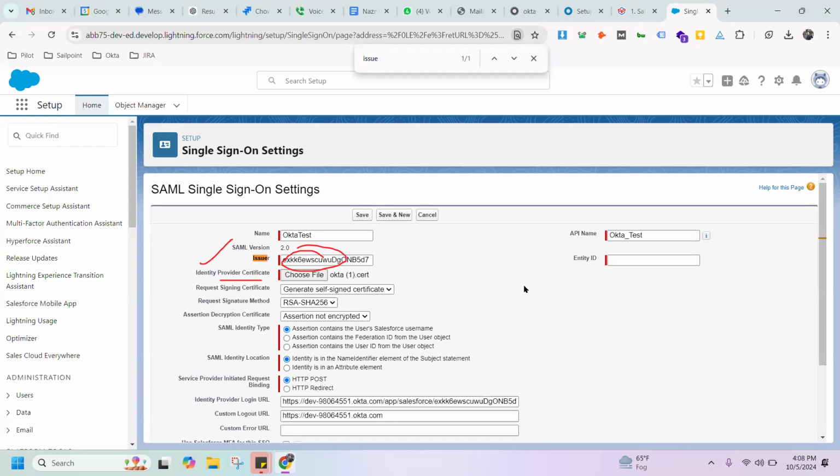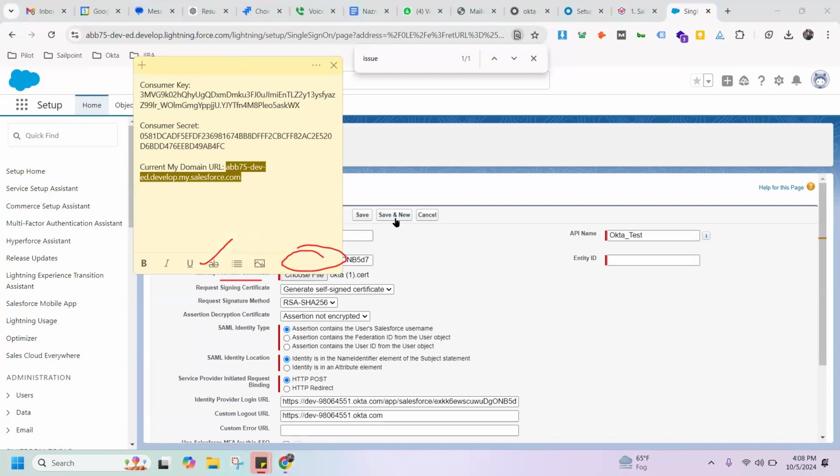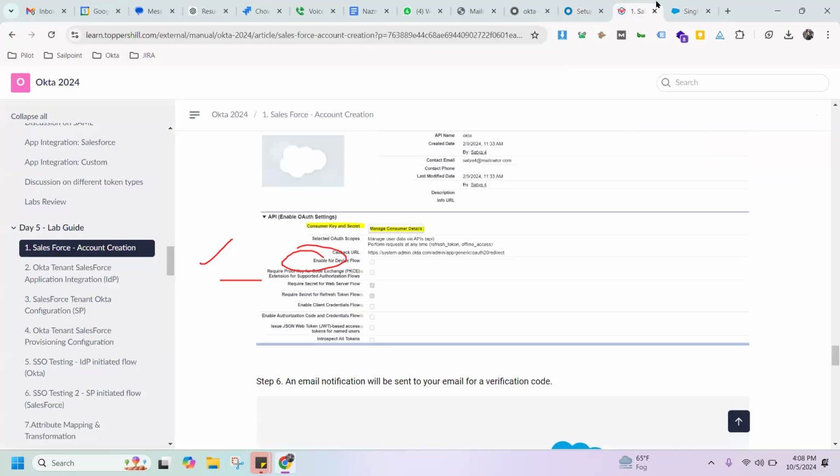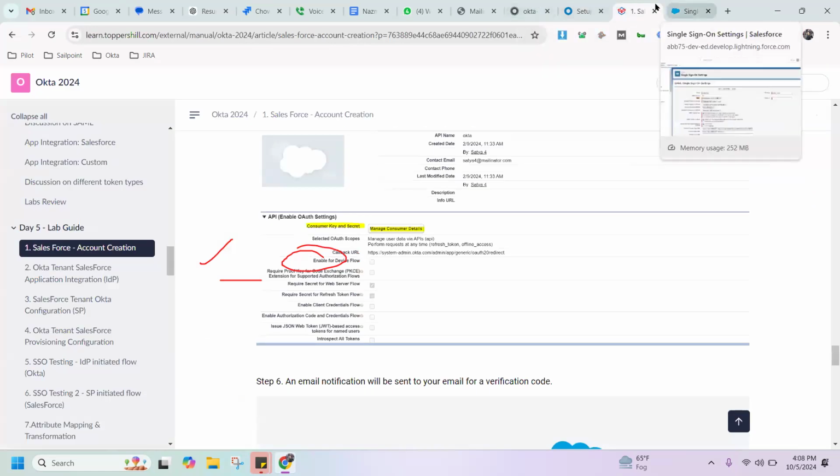Entity ID is your Salesforce custom URL in a notepad from when we created the Salesforce account. Go there in the notepad, check if we have the entity ID there. No. Salesforce domain name is there.